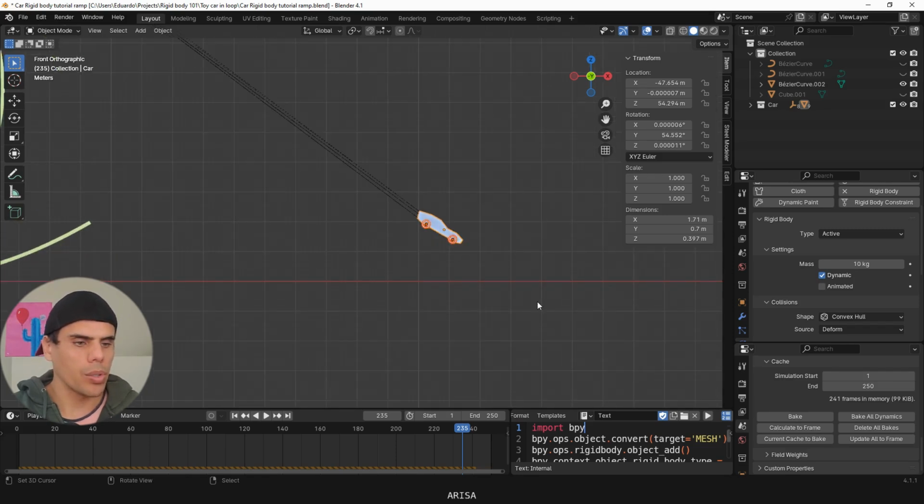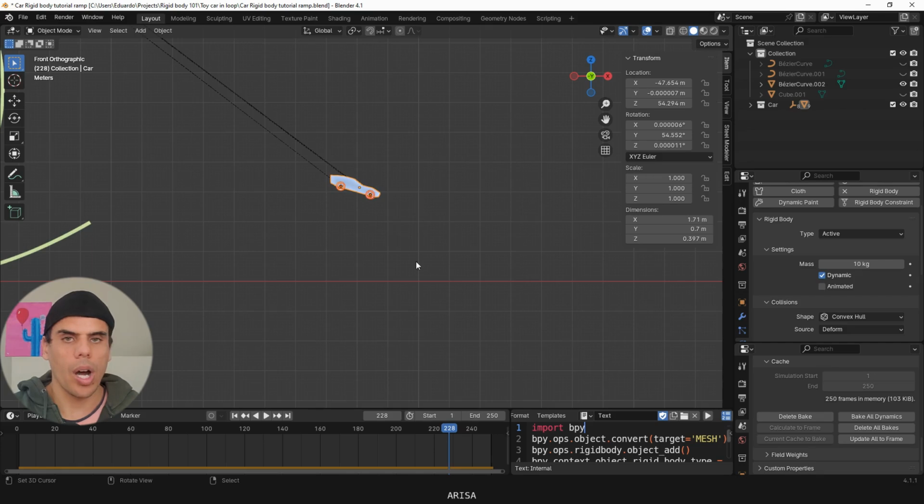Now, what I would like to do is actually bake the simulation, because in this way I can add other objects and things, and I won't lose the simulation. And in this case, I can see where the car is gonna land.